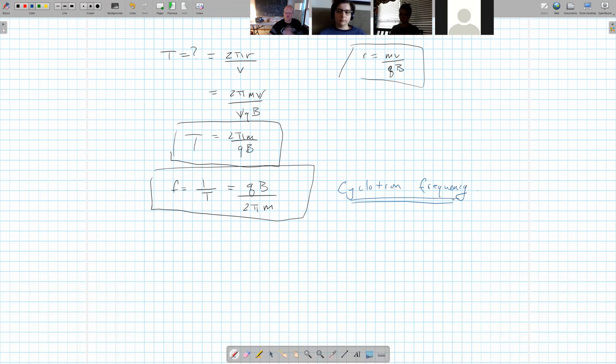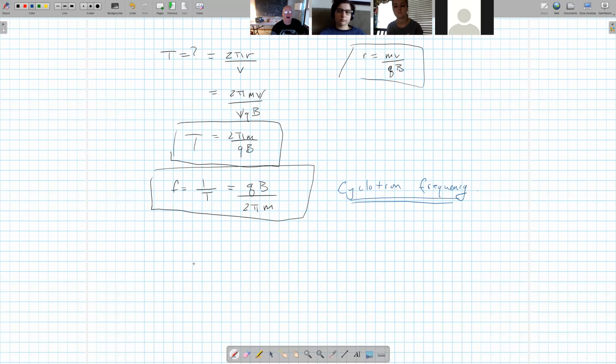Which basically has to do with the energy which is radiated by the charged particle as it is being accelerated through a circle. So basically, old school particle accelerators were done by what's known as the cyclotron, which basically took a charged particle and actually rotated them in a circle. And as they rotate in a circle, what ends up happening is they give off radiation, i.e. light. So this was actually an old style particle accelerator. As it goes around and it's giving off radiation, this is then the frequency of that particular radiation.